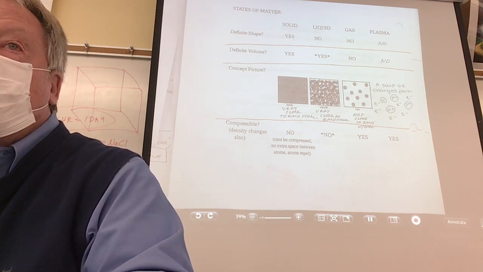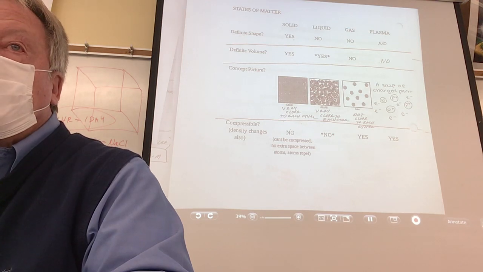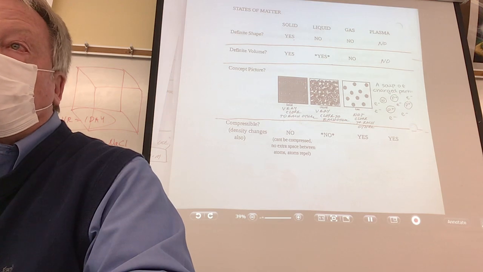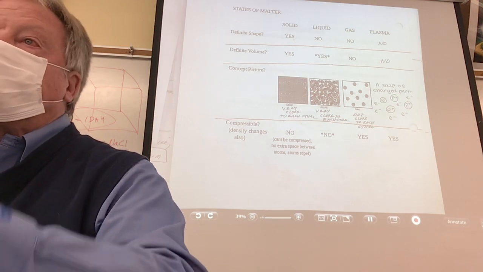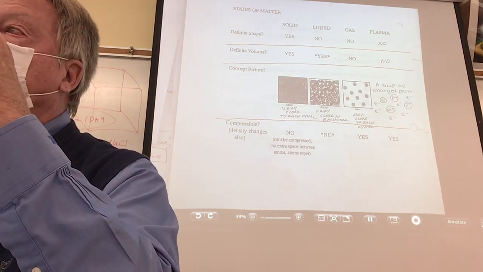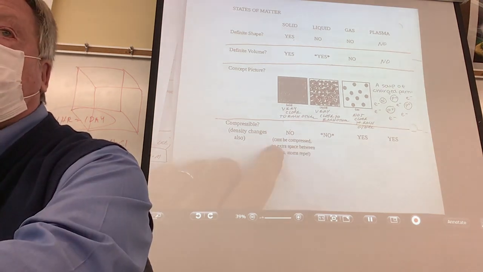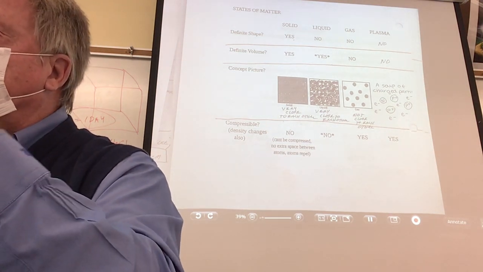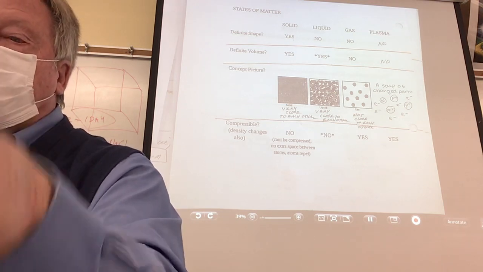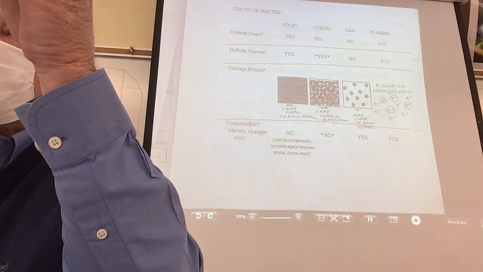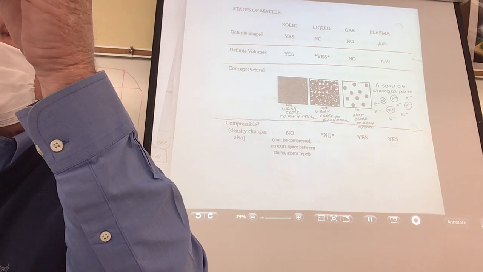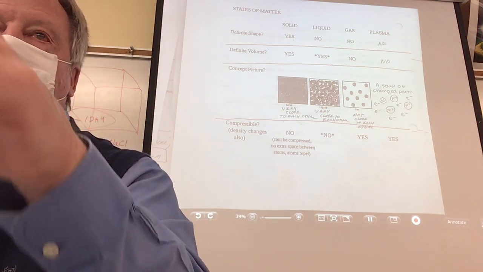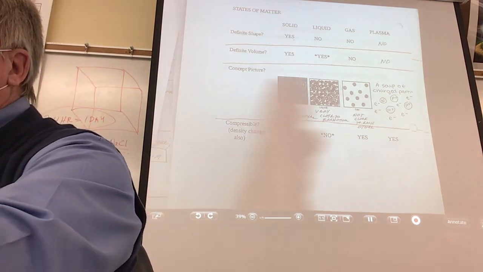Because they're like so closely compact. You're right. You're right. They are so close. There's essentially no space between the particles. That would explain that. They are so close that they each attract the next door neighbor so much that even if I do this, it keeps its shape, doesn't it? That's why we think solids have those properties. Now, let's go to the opposite end. Let's go to gases.